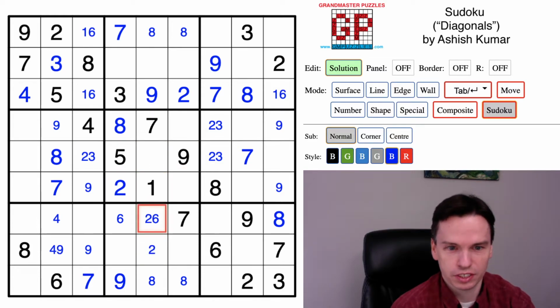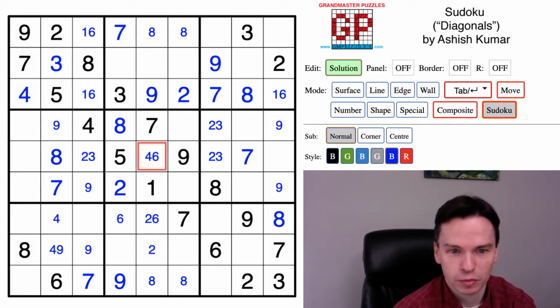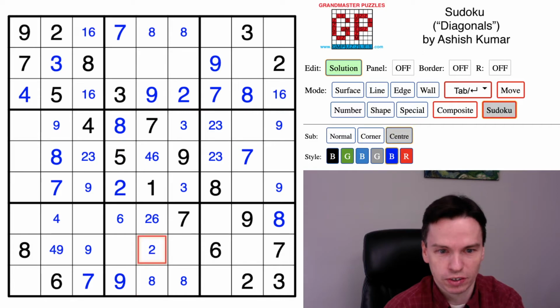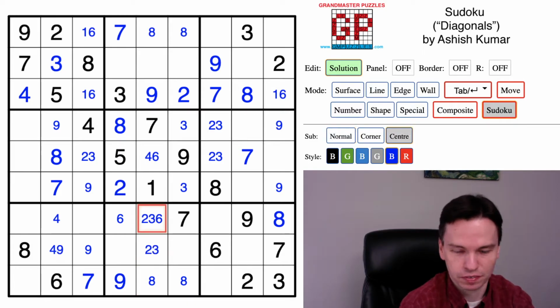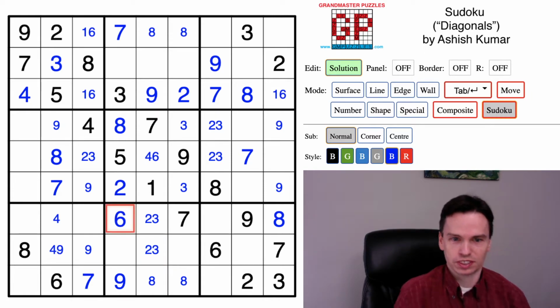That puts in a 2 note here. This cell is actually forced to be a 4, 6 right now, because the 2, 3 is already eliminating this pair, so the 3 is coming down this column. Those 3s now mean in the bottom box that we've got a new 2, 3 pair forming, which is right here, which gives us 6.